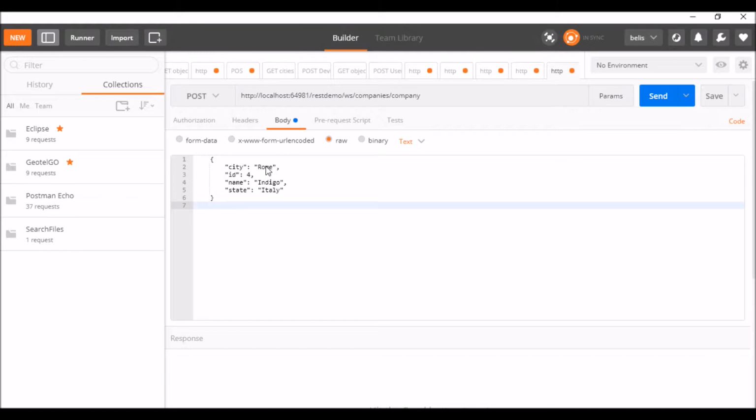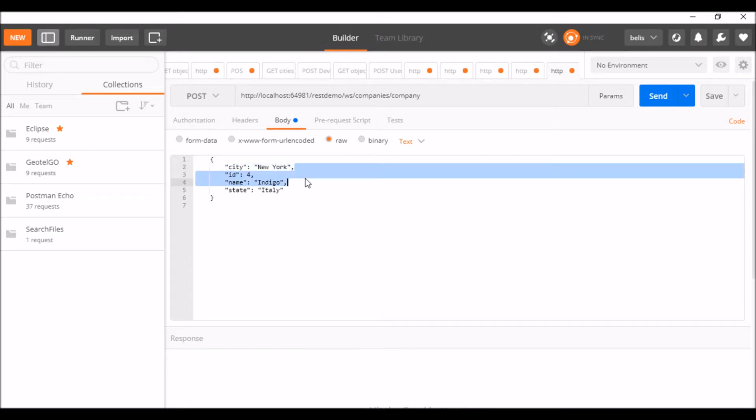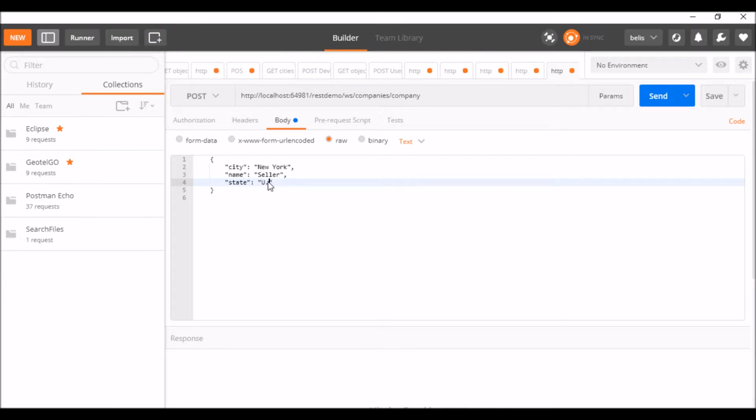Here we can modify data for the new object, for example New York. We do not have to send the ID because it's assigned by the database. For example, USA.